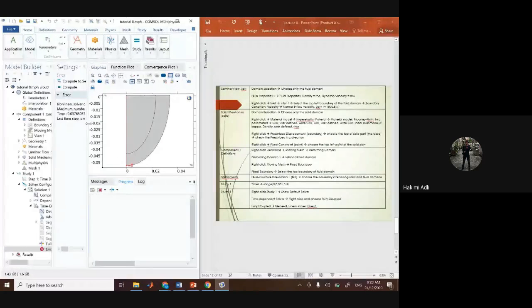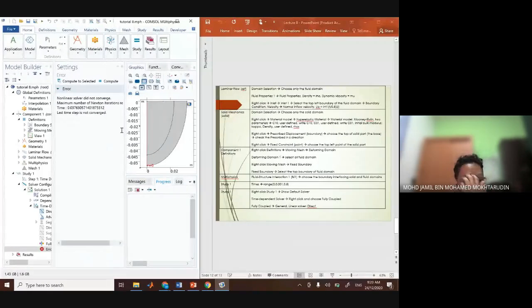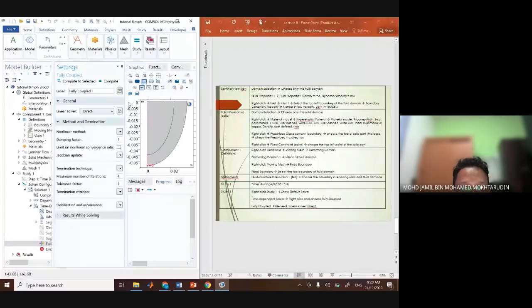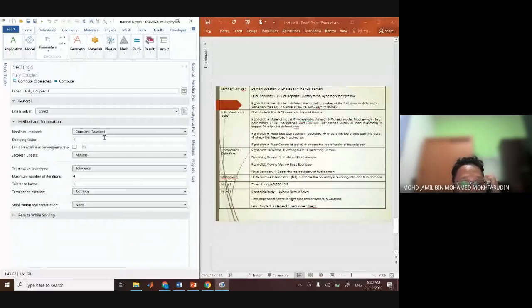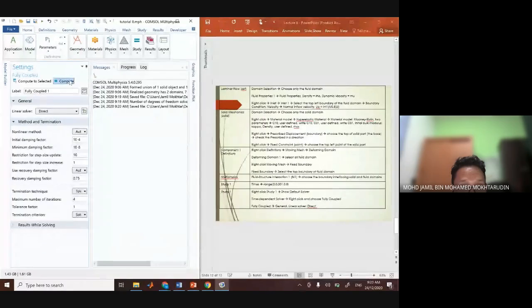Ya, itu yang kena. So maximum number of Newton iteration. Which, okay, kelas tamat. So we change this non-linear method to automatic highly non-linear, and then try save, and then compute lagi sekali.